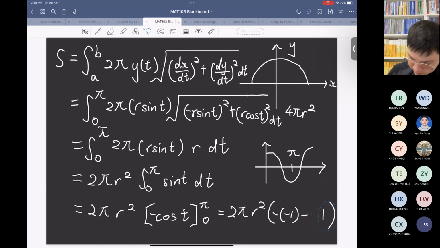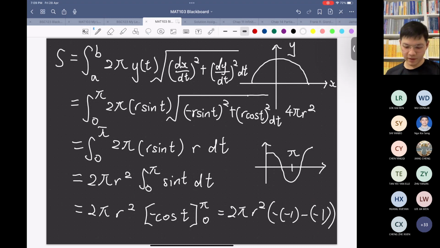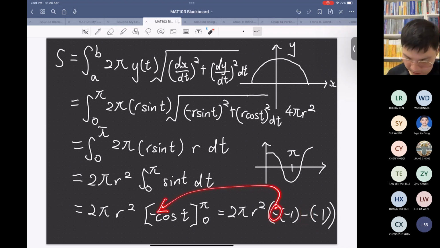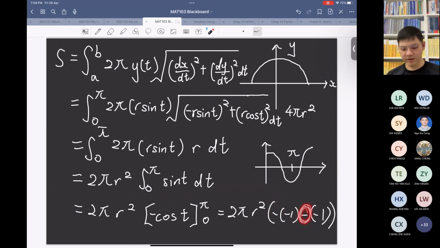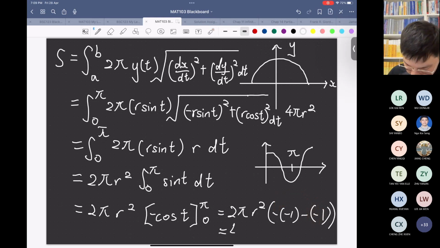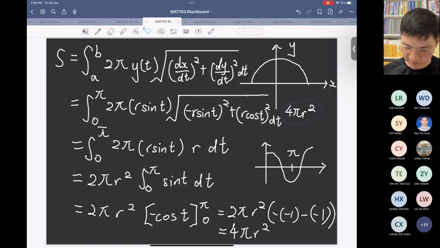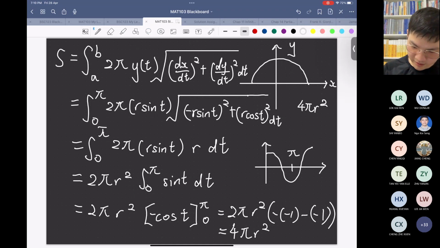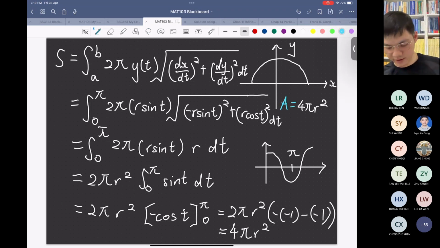So let's move this away. So we got a minus minus 1. Okay. So these two minus come from different places. This minus comes from the original minus. This is the integration minus. And then this minus comes from the same reason as this minus. Okay. So this is good. So we got 4 pi r squared, which is what we want. So we wanted the area of a sphere, which is 4 pi r squared.